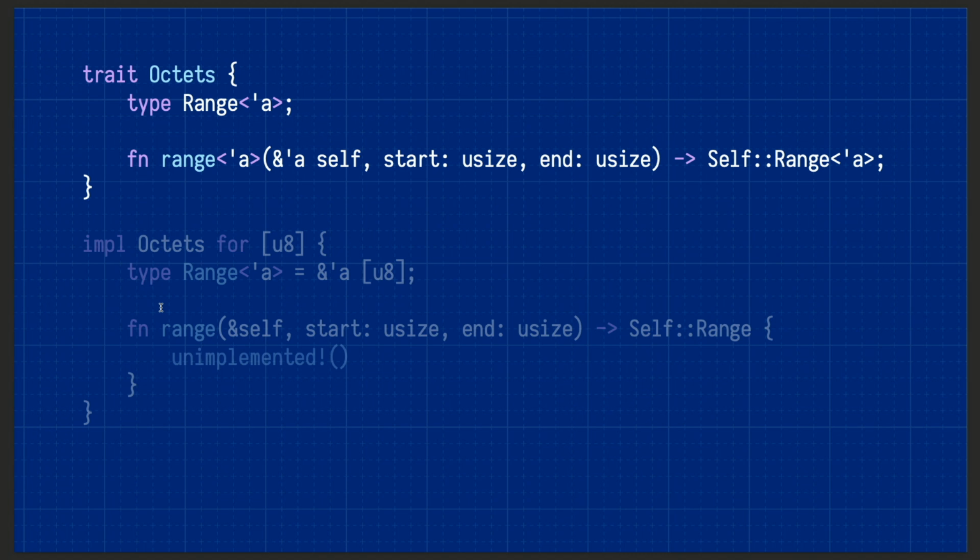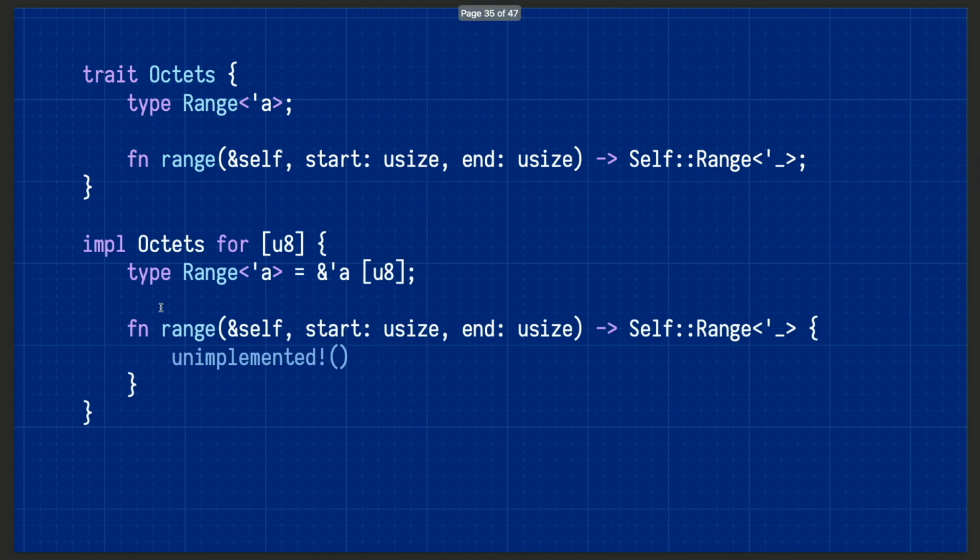So obviously, we have an 'a, which we take from self and transfer it to the range. Because we just do the self thing, we actually don't need the explicit lifetime arguments here. We can just use the underscore lifetime thing. That looks much better. Does it work?